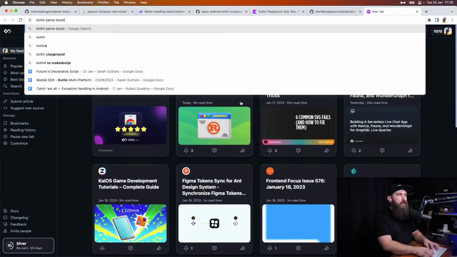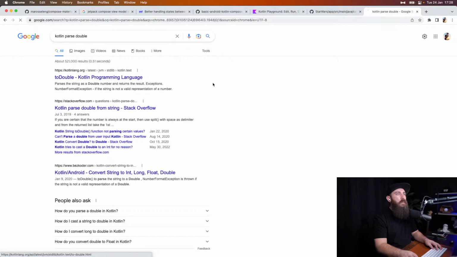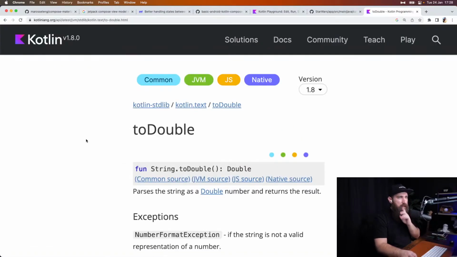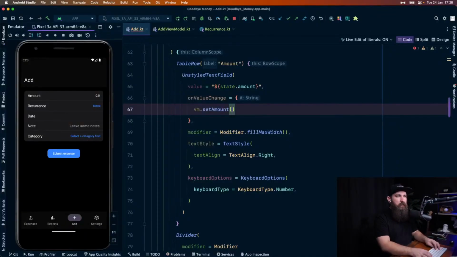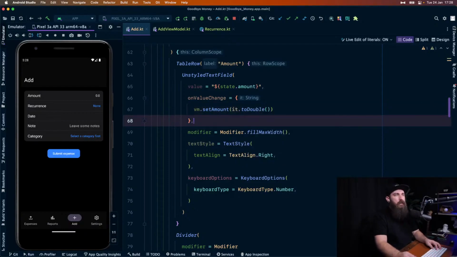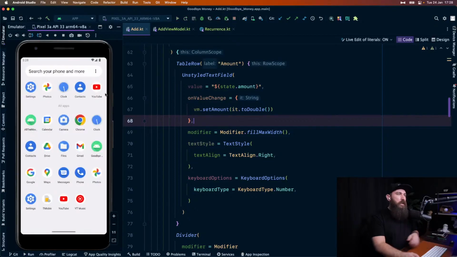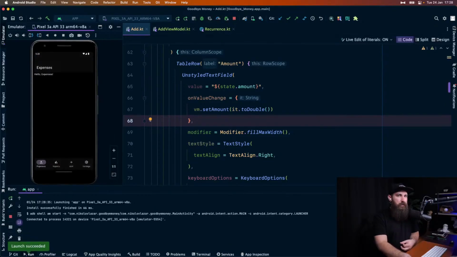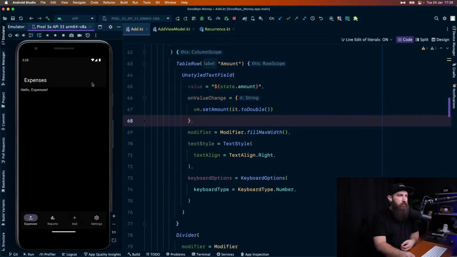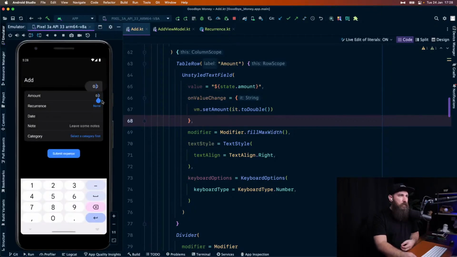Kotlin parse double. To double is on, yeah. So it to double. Beautiful. Okay, so if I start writing values in the amount, we should see it reflect. Cool. All right, so I can boom 18. Oh man, this is terrible.